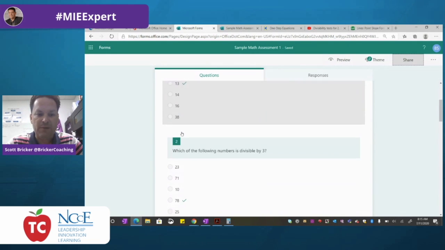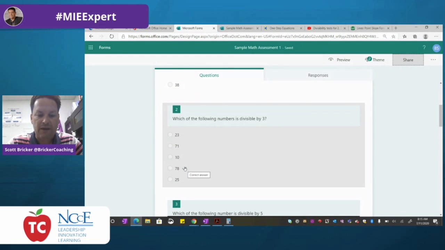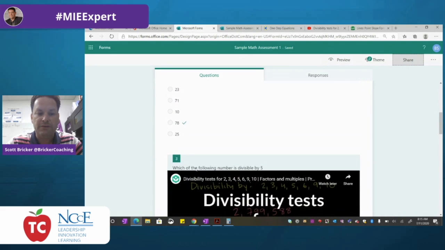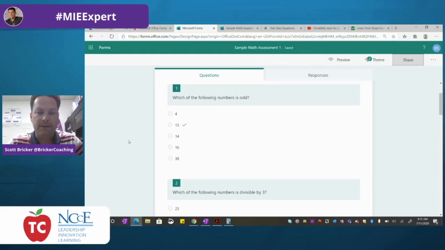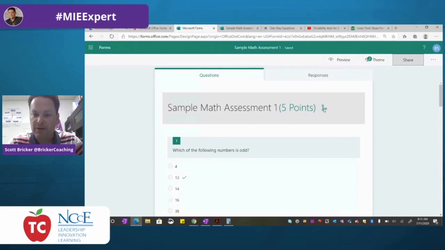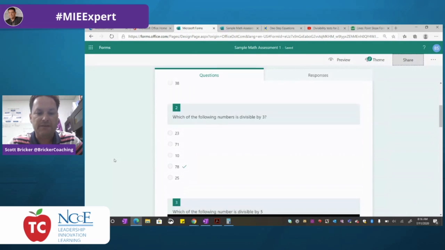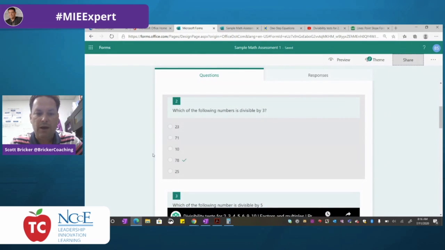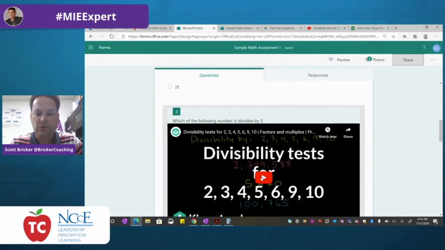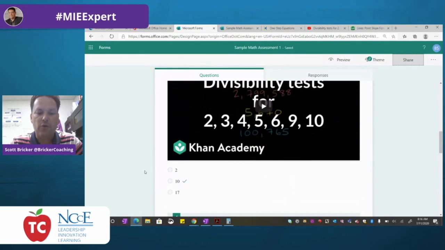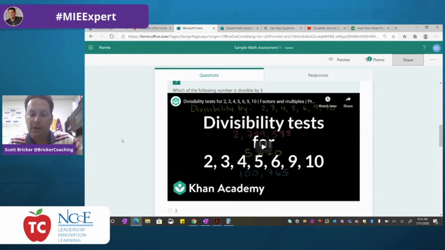So you can see this green check mark. I've created these answers and indicated this is the correct answer so that it's going to self-grade once my students take the exam. You also see this little icon up here. You can do branching with forms now. So what I have this set up to do is if students miss number 2, it takes them to question 3 where they get to watch a video and then answer another question similar to that. So I'm remediating on the spot, that personalized learning, if you will, to really help my students that may be struggling with circling back.